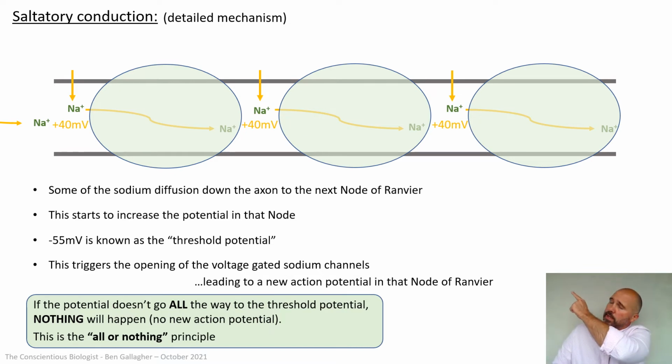You may notice as well, just coming in at the far side, I've got sodium diffusing into that very start as well. That would have been from a previous node of Ranvier, because the signal just carries on and on. What we look at in the next video, which is on receptors, is where the initial sodium came from in the first place, because it's not just nodes of Ranvier all the way along. We eventually get to the start of a neuron. So how does it all start? That's in the next video on receptors. Hopefully this one's made sense. So take a screenshot of this, because we'll now put this information into the action potential graph that we looked at in the previous video.